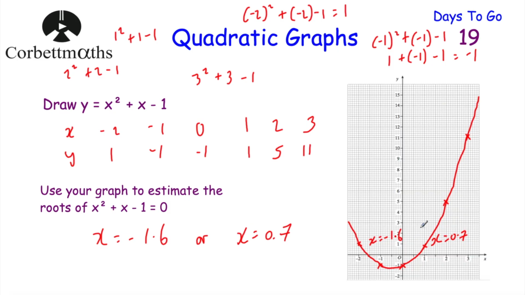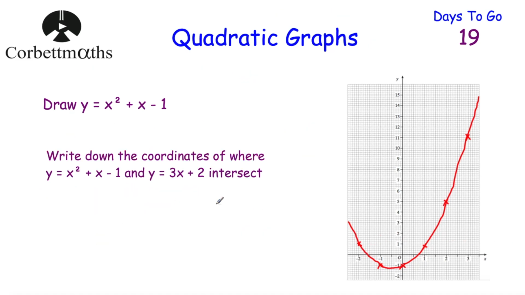Now, if the graph's been drawn for you, you can read off the numbers quite nicely. With this one, because we've drawn it ourselves and we've done the curve ourselves, our answers may vary slightly, and that's why we may be slightly out with those answers. But that's how you'd approach it. If they've got the quadratic equals 0, you can just find where it crosses the x-axis. Okay, let's have a look at our next part.